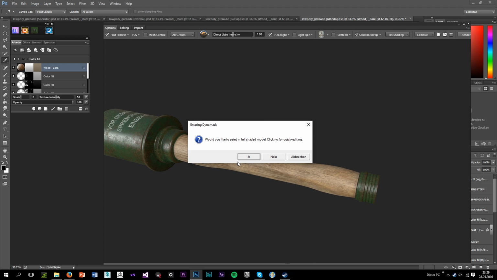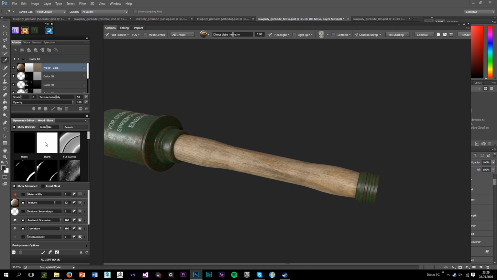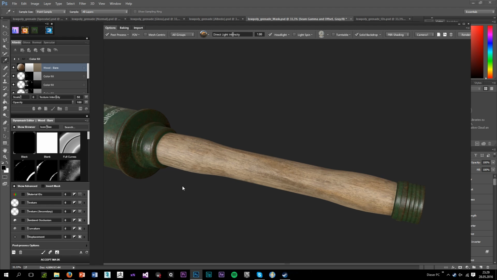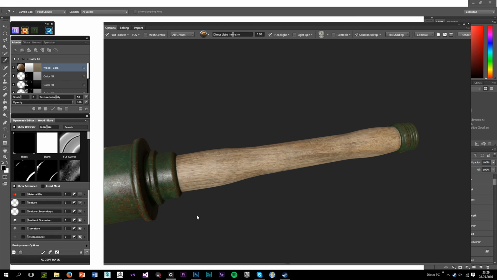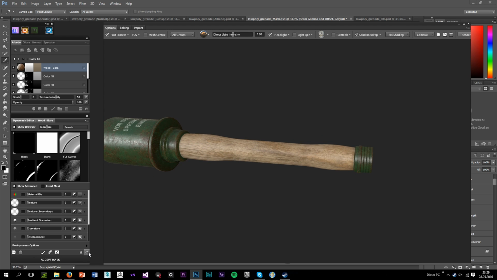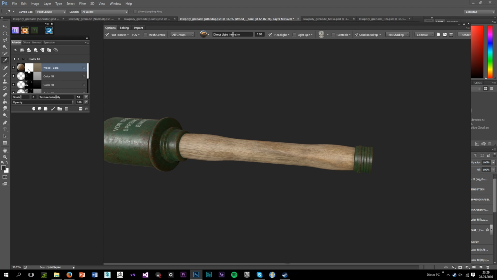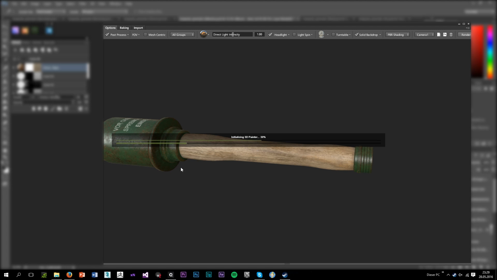Okay, now edit the Dynamask. Quixel is stuck, so just gonna redo it.